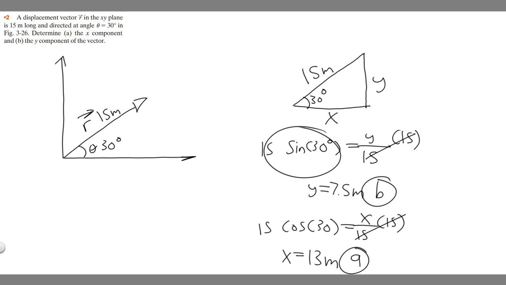So just a quick way of solving it is essentially what you want to do is if you're trying to find the y component, just take your vector quantity, in this case, it's 15, multiply it by the sine of your angle. That's just a quick way of knowing it. I tried to work it out for you. So just take your vector quantity, multiply it by the sine of your angle. That'll give you the y. And the x is just going to be your vector times the cosine of your angle. So the cosine of 30, that's going to give you this one. And so, yeah, that's going to be how you solve this problem.